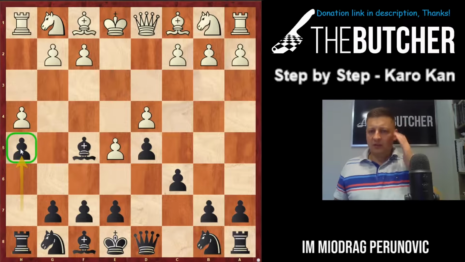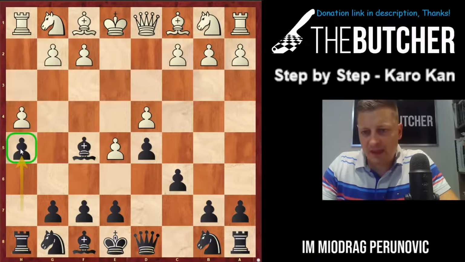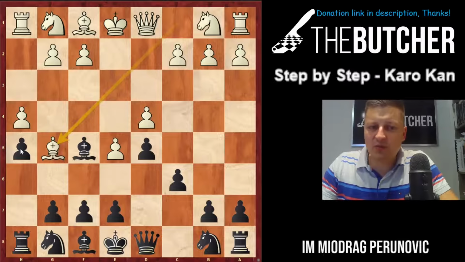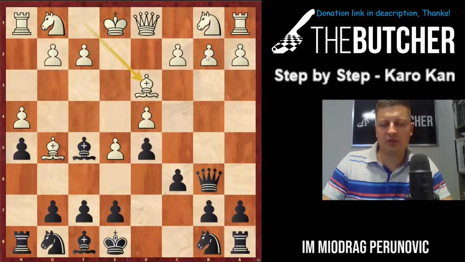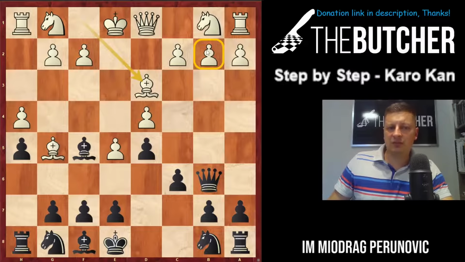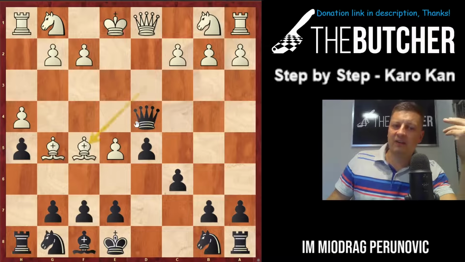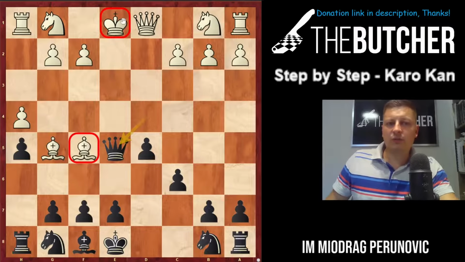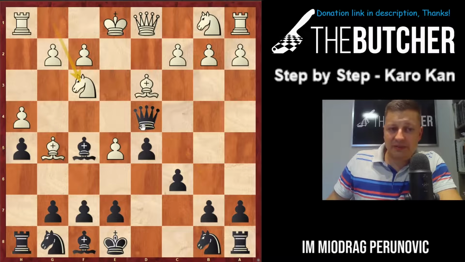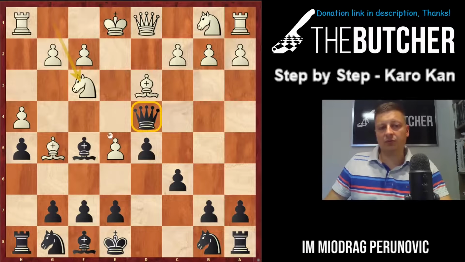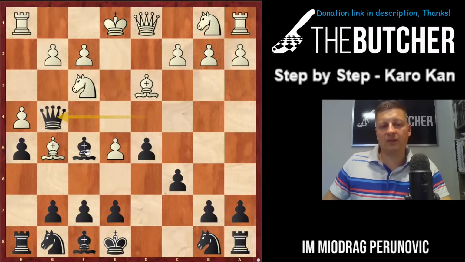They have 2 possibilities. The caveman attack with bishop g5 doesn't seem to be working after Shankland played queen b6, threatening the pawn on b2, and after bishop d3, you never take on b2 because the bishop is hanging, but you take on d4. They cannot take on f5 because of check, and now you win 2 pawns. They cannot play anything else but knight f3. Now they threaten the queen and the bishop. You go queen g4, defending it.